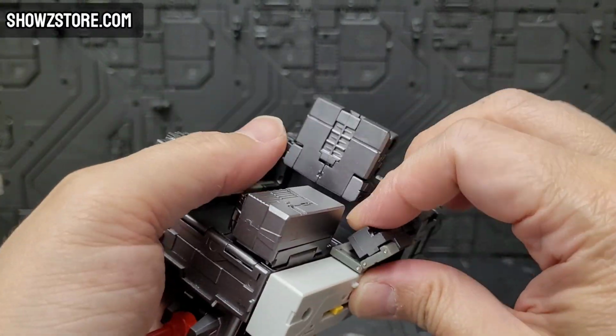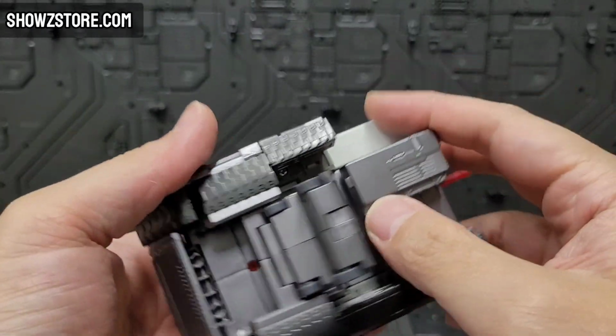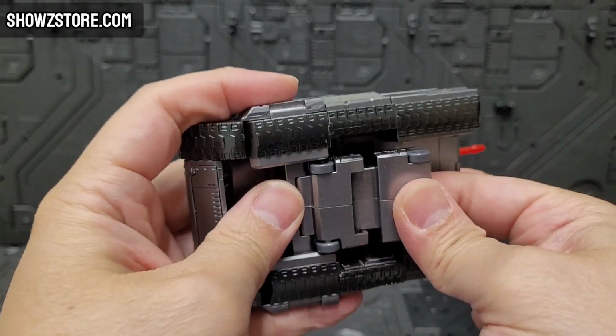Not too hateful. I've seen much worse. That's not to say that this gives them a pass. But yeah, I just wish it secured in a little bit better. But for what it's worth, it's kind of doing its thing right now.